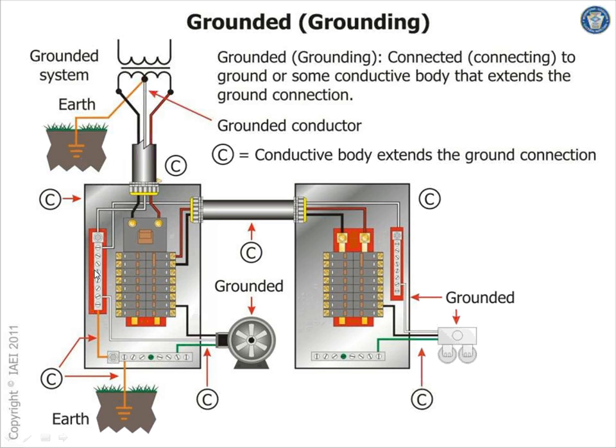You come over here and you bond them. You can see how that little connection here is grabbing the system that I'm already grounding and the equipment that's already grounded, and you put them both at the same potential by bonding them with something called the system bonding jumper. We're going to talk about bonding the two systems together.